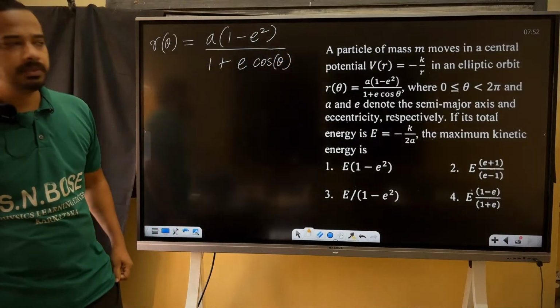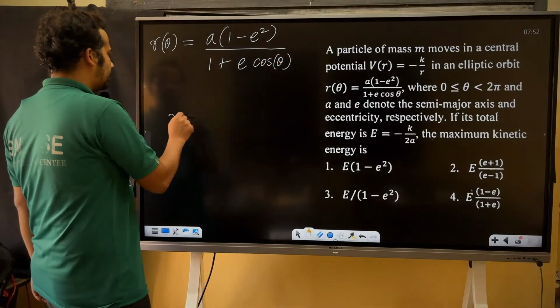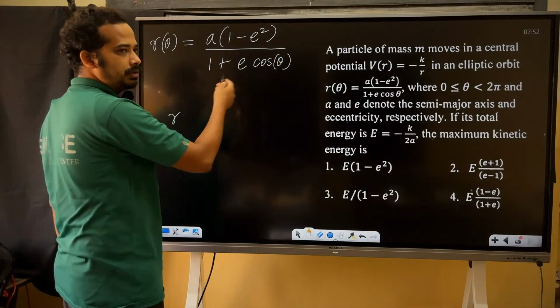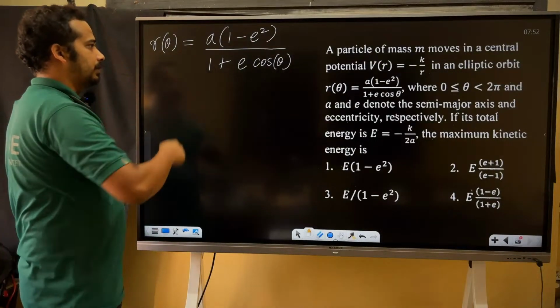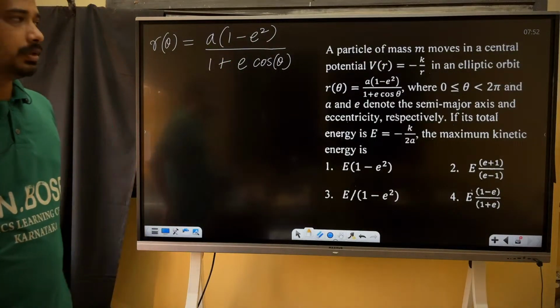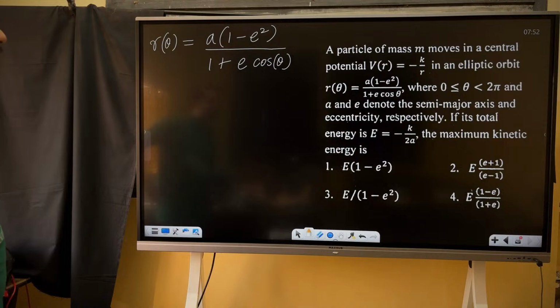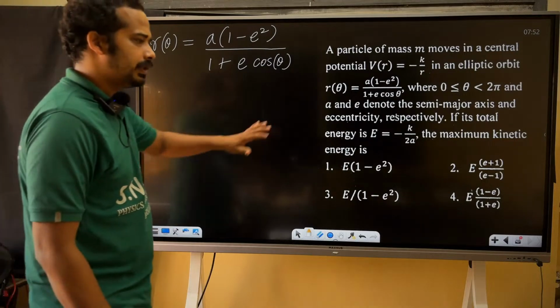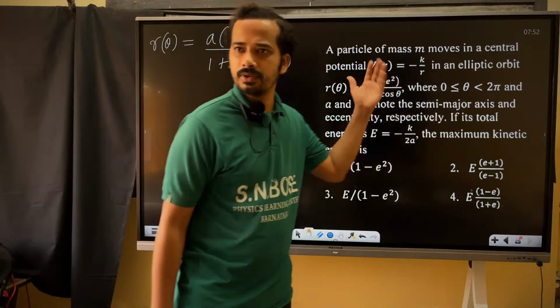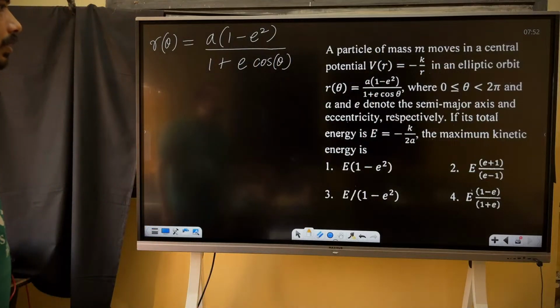We used to write r equals C by 1 plus e cos theta or something, then we connected. Check that out. So in the class, we wrote this expression. Anyway, that doesn't matter. Whatever he gave, you should be able to get the answer. You don't have to look into your expressions.